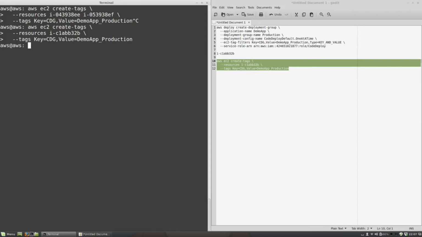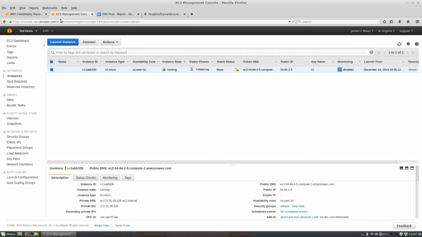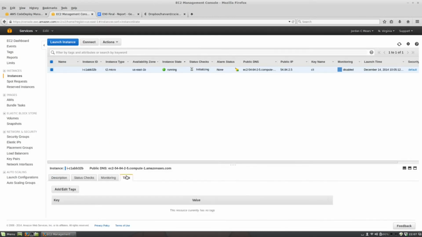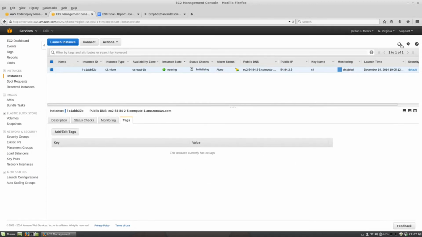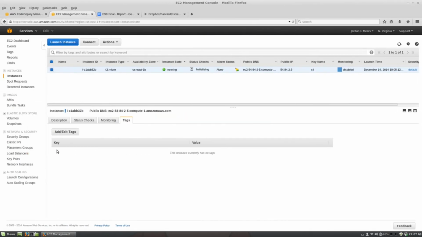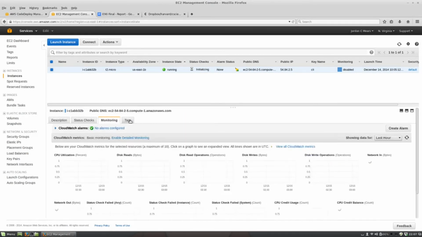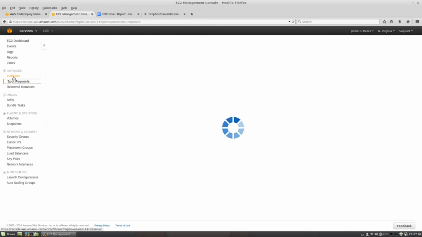This doesn't actually give you any output to show that it succeeded, but as long as there's no error, that means it worked, and you can check on it by heading over here to EC2, taking a look at your instance, and then hitting tags. And if you look down here at the bottom, let's go ahead and refresh it. Did I get the instance ID right? I might have got the instance ID wrong. No. Let's go ahead and pull out of it and come back. Come on, refresh.